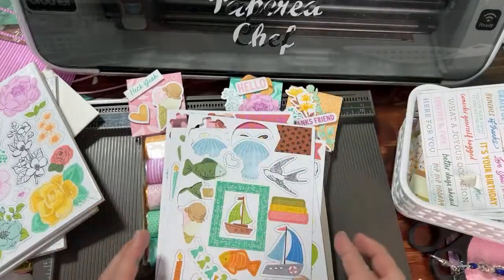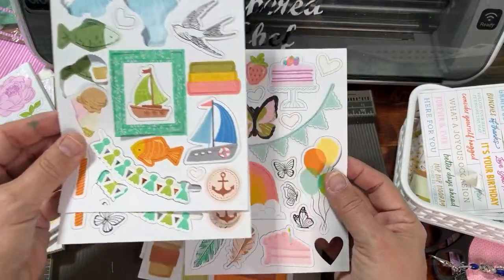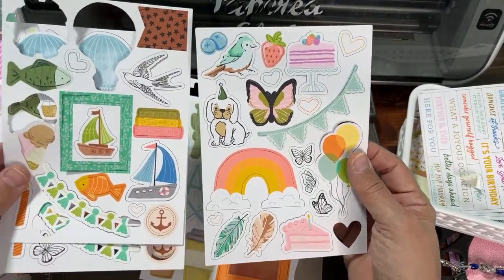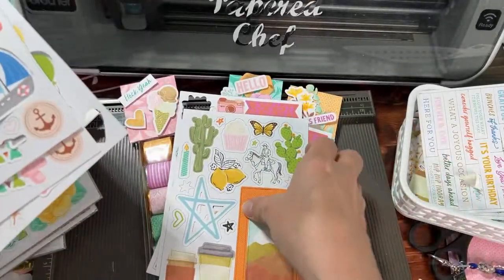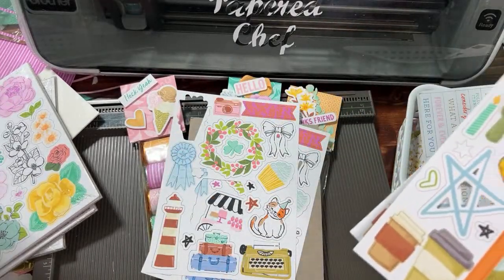But then this one's my favorite package, the Something for Everything Ephemera Package. Look at this one. I've opened it up. Oh my goodness, how cute are these things? The little doggy with the hat and all this stuff. So yeah, this is all fun stuff. I just wanted to give you a sneak peek of some projects. I'll keep making stuff with the ephemera and show you.